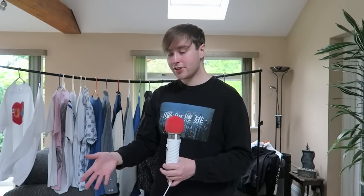I went during that drop for the cap, the abstract cap, and that's what I ended up with. So I probably should have gone for the towel, as I like the towel a lot more, and I like the multi colorway in the abstract piece more. So I should have just got that, but I didn't. So that is that at the end of the day. But yeah, that is going to cover my collection.